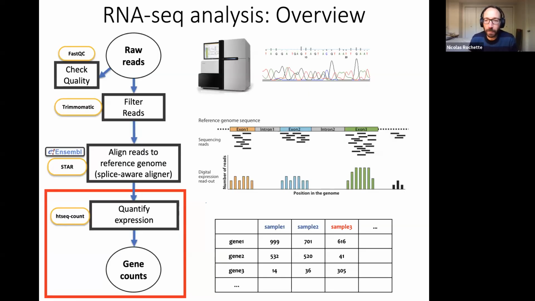Okay, so welcome back. Today we're arriving at the last step of the bioinformatic analysis of RNA-seq data. This is going to be the relatively easier step now that we've done the more complex alignment step. That last step is just quantifying expression from our read alignments to the reference genome, so going from read alignments to actual per gene counts.